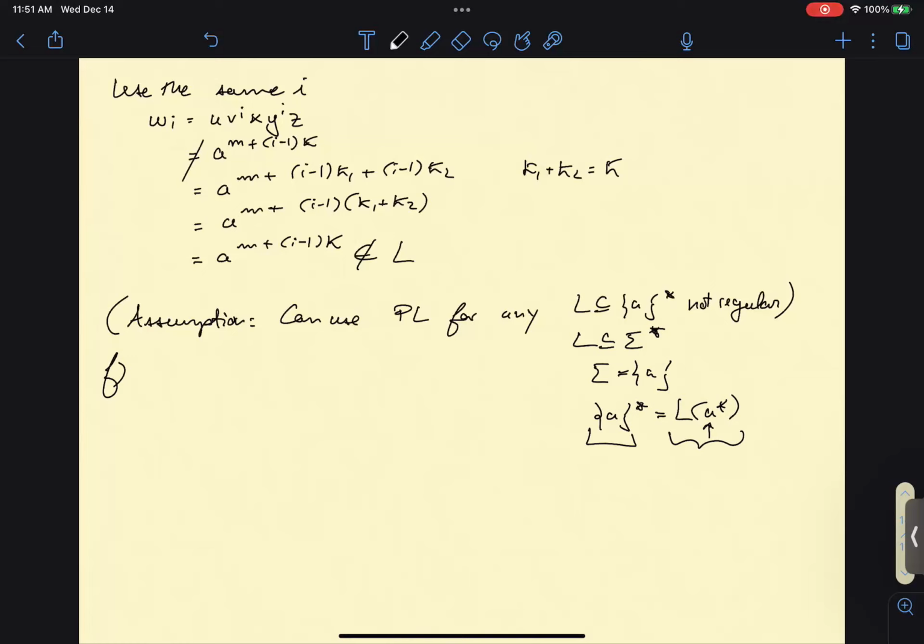It's any language that's basically on the length, right? So imagine an even number of A's, a number of A's mod 3 is equal to 1, the number of A's is prime, things like that. One example of this is A^p such that p is prime. So you know that this is not regular, and you use the same exact idea to prove that it's not context free. So that's the intuition.